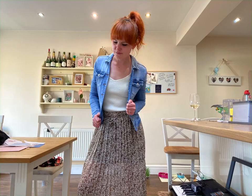I'm very reluctant to try the Morgan t-shirt on, only because I'm feeling very negatively towards it. But I will pop it on with my jeans just to see how it looks. So give me two. Okay, so now I've got on the Morgan D Glam t-shirt. I still don't like it.